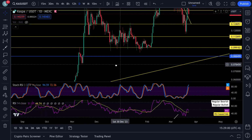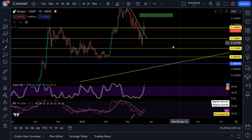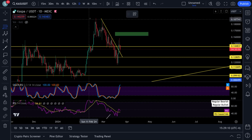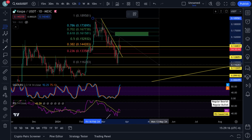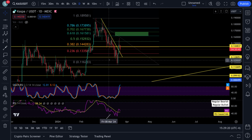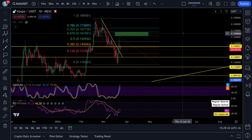All right, so it's possible. It's absolutely possible. Once we get up here to this level, like I said, that is going to tell you everything. Not only tell you, tell me also. Nobody knows for sure. All right, I had an inkling Bitcoin would hold support there, and if Bitcoin runs up to the 618, it's going to give everything a push up and help it with a pullback. You know what I'm saying?